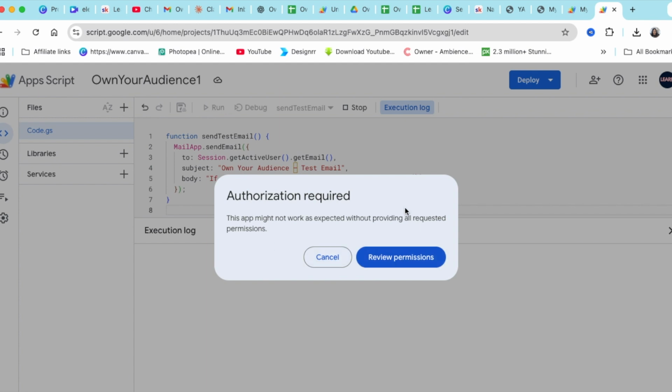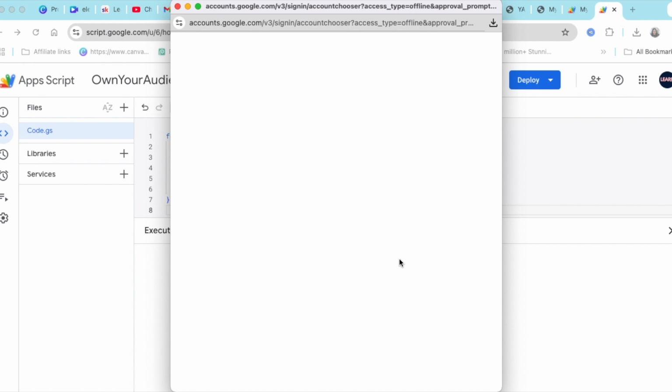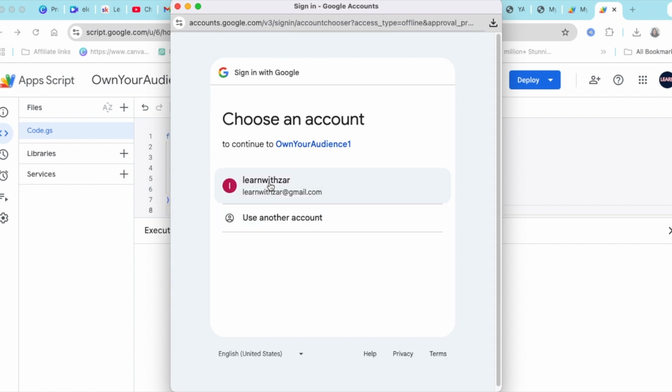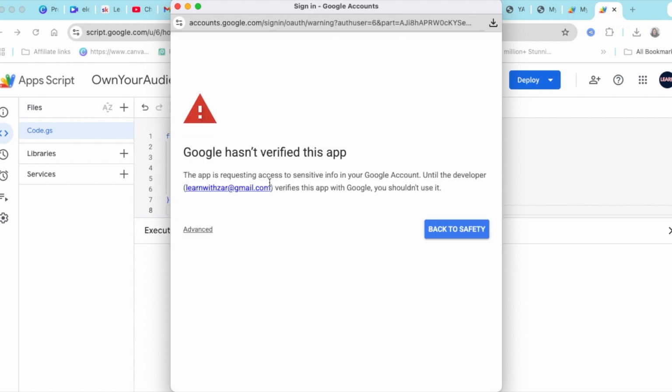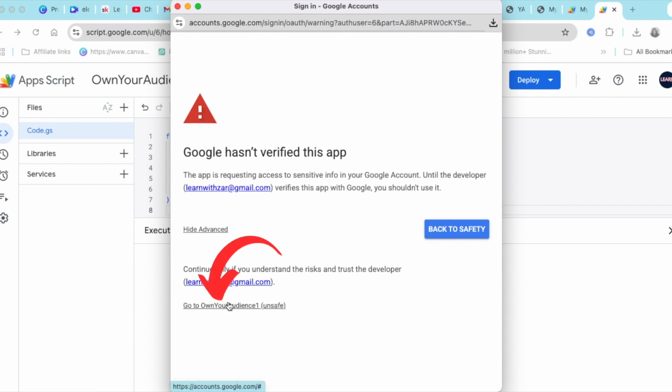Then you wait. It's going to ask for authorization, so this will only happen one time and one time only. You're going to click review permission and then you're going to select the campaign account and you're going to get this message. Google is just testing if you know what you're doing. It's just testing if it's okay to send the email on your behalf. So don't be alarmed and don't click go back to safety. Click where it says advanced and then tell Google you're comfortable. They must go ahead and continue sending the emails on your behalf. You are happy with this.